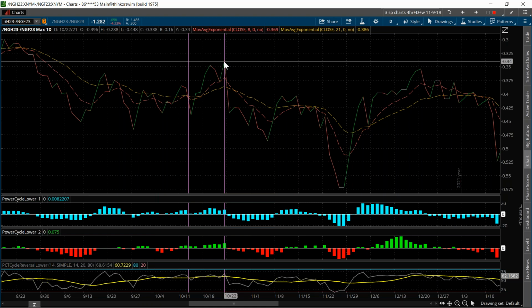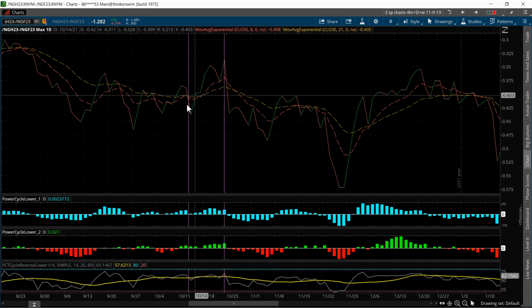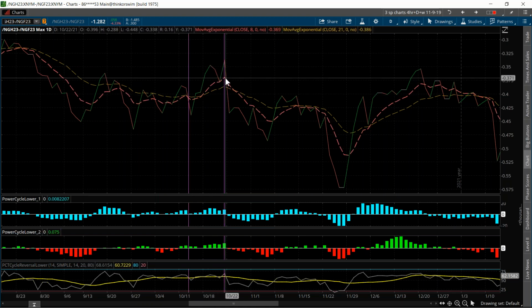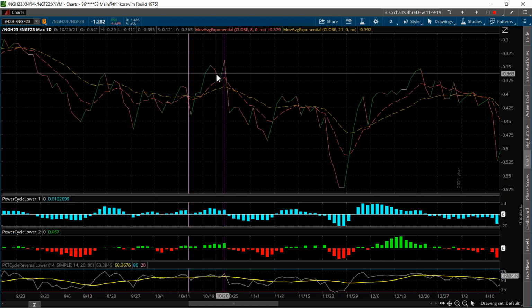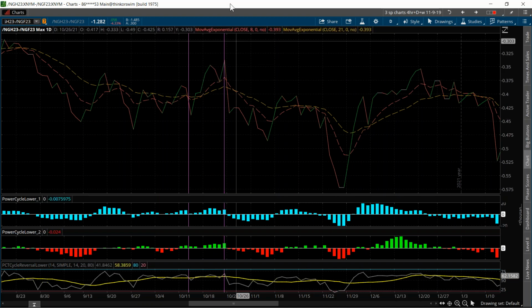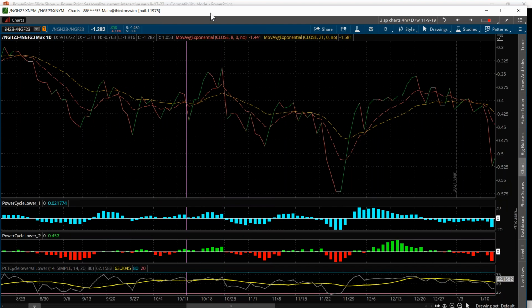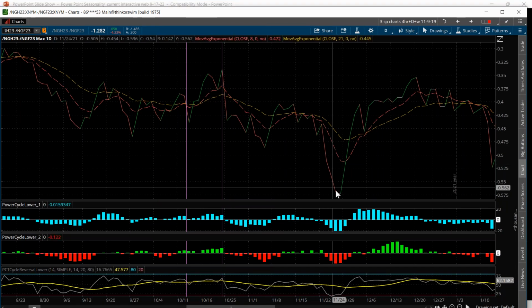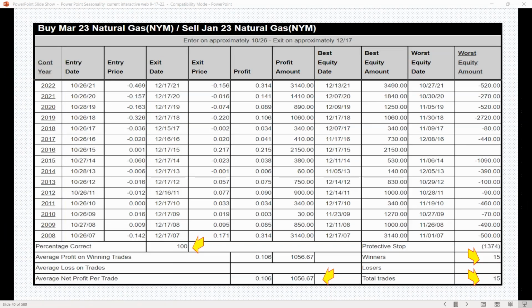So that would have been $1,000. From here, if you got in and got out here, that's $1,000 per spread. Now your margin requirement would be less too. So you look at your profit based on the margin that you would put out on that spread. That would have been $1,000. But you can see these things, and then it makes it pretty easy to trade the spread based on the seasonal statistics, but also in alignment with our trading model.